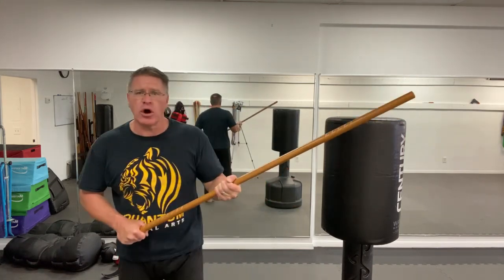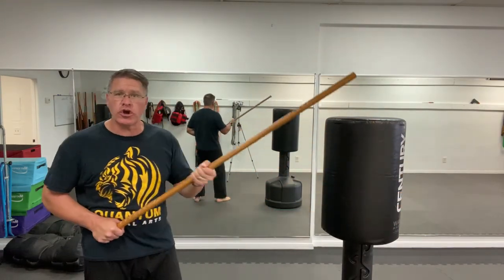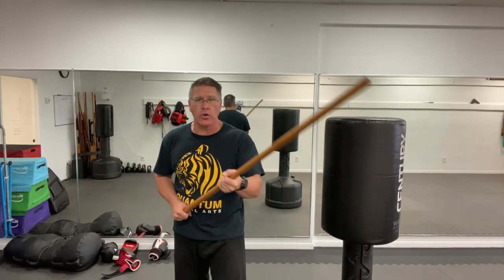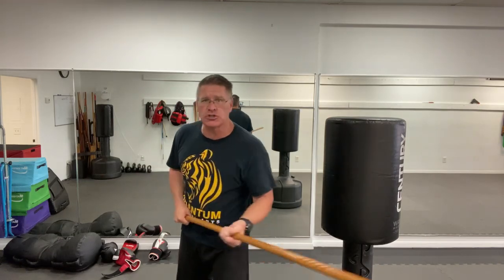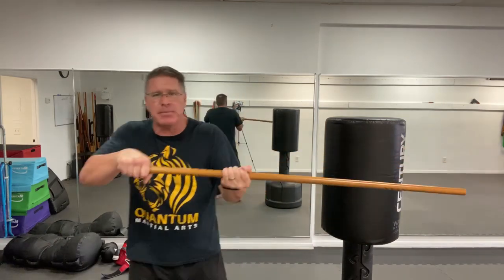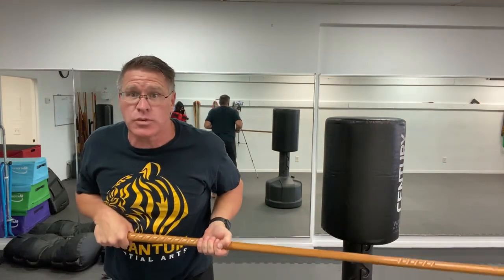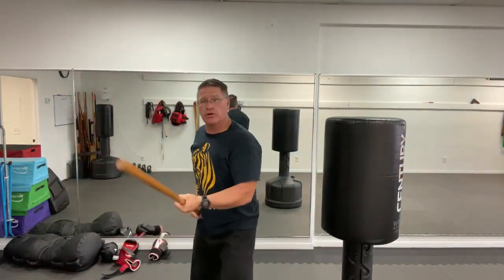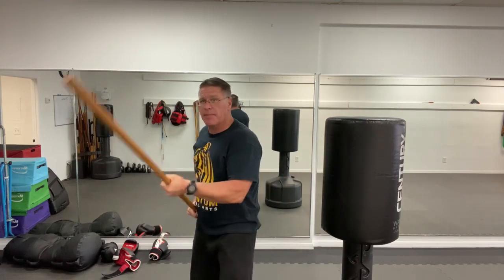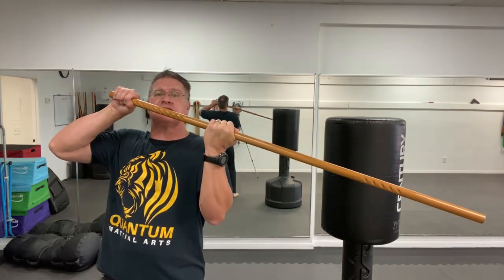When you make that turning motion, keep that back hand anchored to your body and turn with your body. So turn with your shoulders and hips. Now you're becoming stronger and stronger because you're recruiting more of the muscle, more of the body into the motion. So he's just trying to pull with his hands. You're turning with your whole body, and what's gonna happen is his arms are gonna come back this way, or they're gonna come under this way, depending on which way you turn. In fact, it's important for you to practice going one way and then switching back the other way. Because if you start to turn this way and he's going like this, he might resist and push.